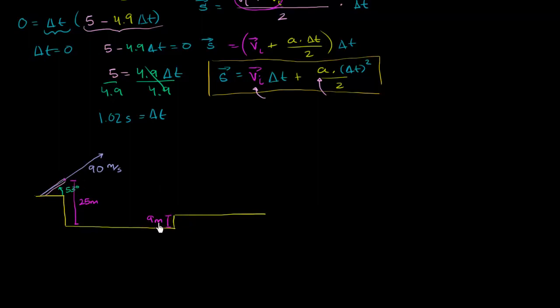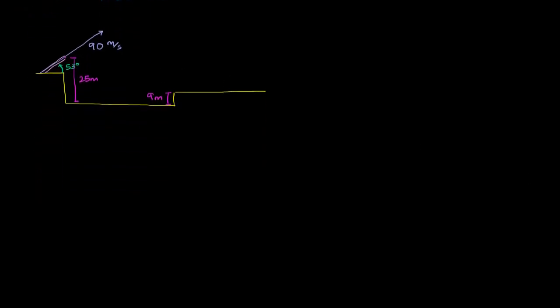So how do we think about this problem? The first thing you'll always want to do is divide your velocity vector into its horizontal and vertical components. You use the vertical component to figure out how long it's going to stay in the air, and then you use the horizontal component to figure out, given how long it's in the air, how far it traveled. And once again, we're going to assume that air resistance is negligible. Based on what we did in the last video, I'll go through all of the steps in this one as well.